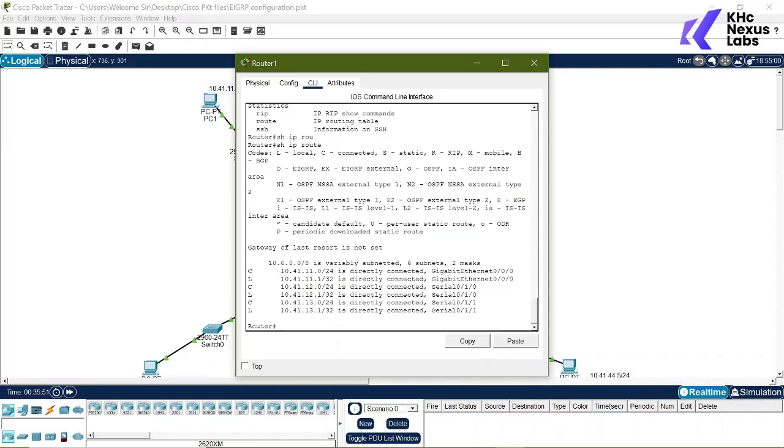Okay. So the main thing I'm trying to take note of is so that we get to see the interfaces that are really connected to router one.